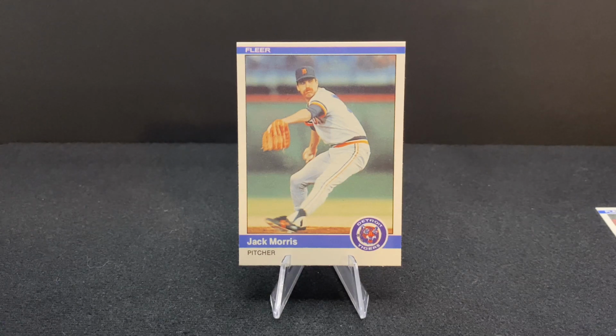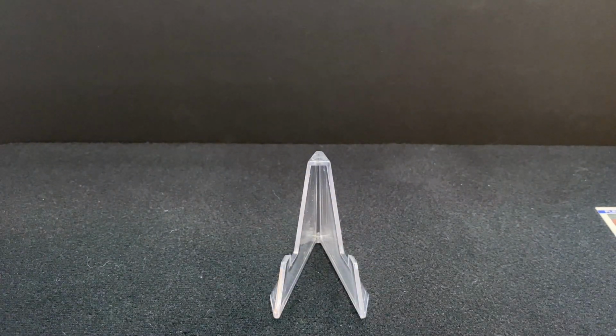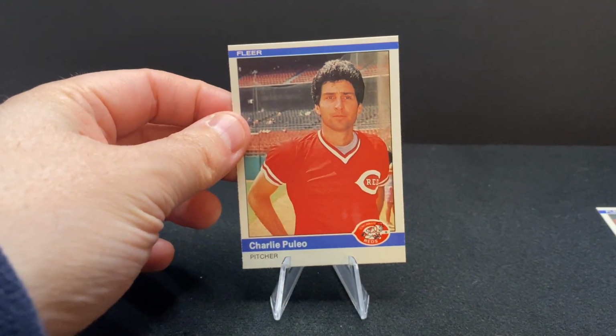They have Lance Parrish. I think they had Darrell Evans as well, right? Chet Lemon, like just a loaded team. And they put it together that year. Sparky Anderson, of course, the manager. And they beat the Padres. Kirk Gibson hits the first of 2 really big home runs that he hits in the World Series in his career in Game 6 to sort of clinch that. There's Charlie Puleo.